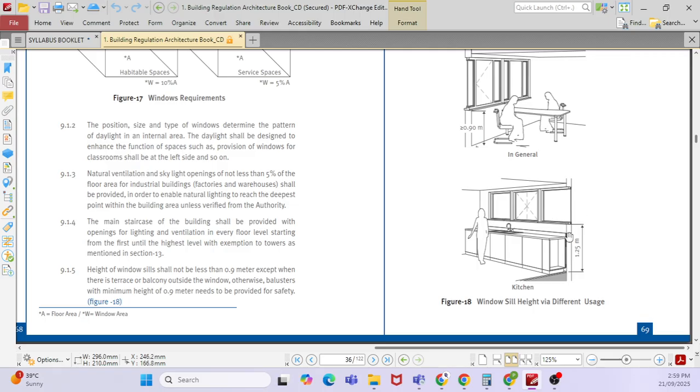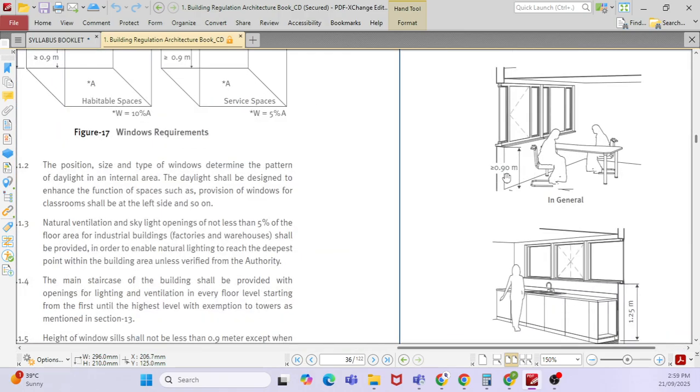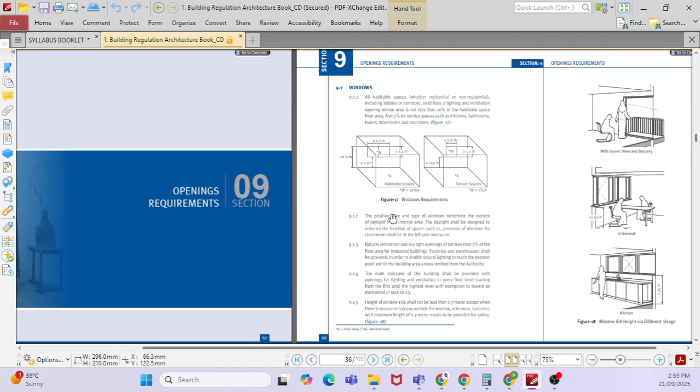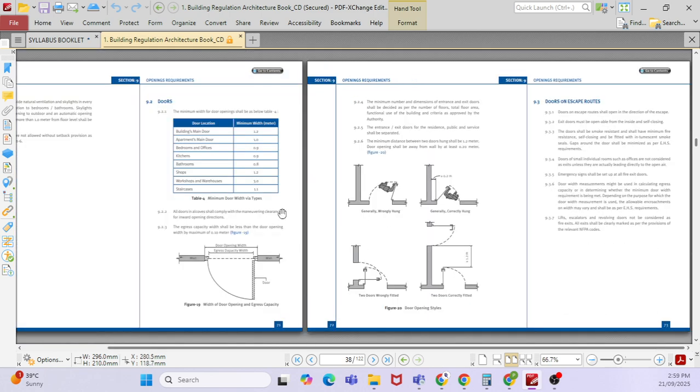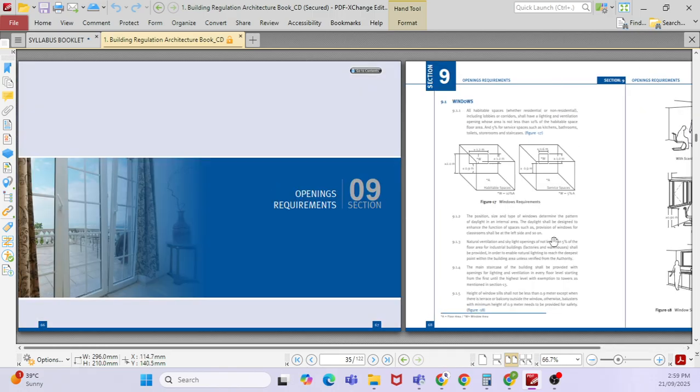So maybe if you have a pantry in your home, you can measure it. What is the distance from the bottom to the window? So what is the dimension? So this is based on those regulations, right? If there is no kitchen sink, you can go with 0.9. But if you go with the kitchen sink, you have to go with 1.25. This window is mandatory in every kitchen, right? Yes, every kitchen has a window.